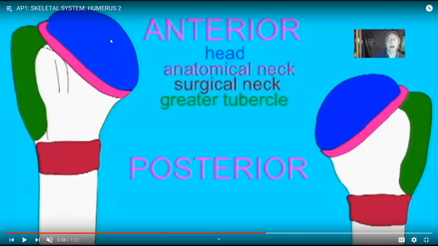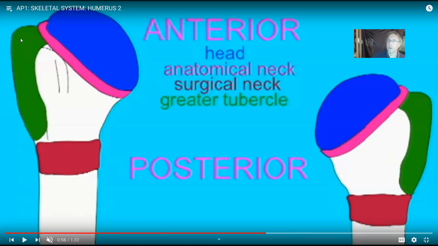There's the head of the humerus, the anatomical neck, and the surgical neck. And these bumps then are important because we want to move our arms. The only way we can move our arms is if muscles attach to arms. And so if we see bumps on the arm bones, then it's likely that muscles are attaching there. So between the anatomical neck and the surgical neck of the humerus, we have these two bumps called tubercles.